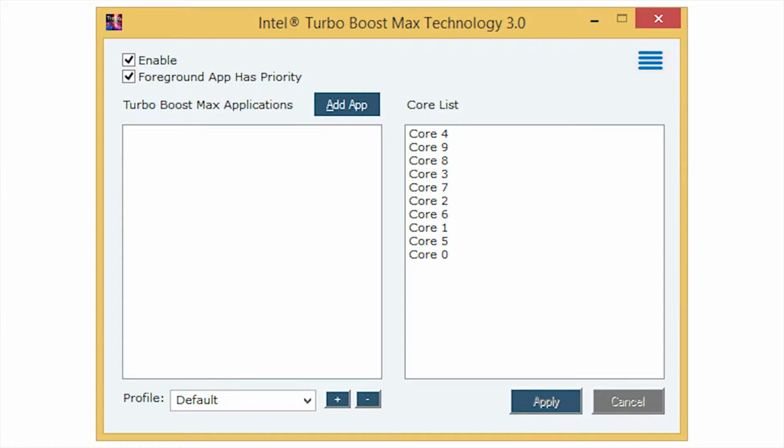So in my case, core number 4 was the fastest processor for my 6950X CPU. And what this driver does is it basically replaces some of the Windows affinity metrics, I guess, or kind of control. And it will say if you have a single-threaded workload that is using 90% of a single thread for more than a second, it's going to actually move that workload onto your fastest core, and it's going to keep it there and not let Windows just move it around as you might have often seen in the past. This basically means that you can have 15% or so improvement in single-threaded application performance.